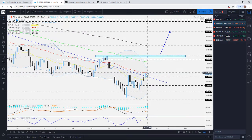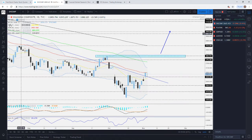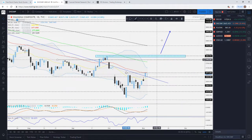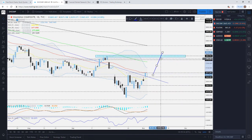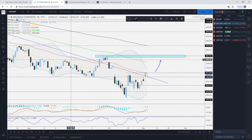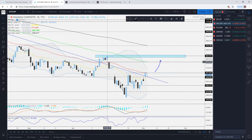So this area continues to prove itself as an important resistance, and let me just quickly mark that for future reference, approximately around the 2677 area, something like this. So this could be your short-term line that you're going to keep an eye on, because if we get a nice break above that, this could potentially open the path towards the next potential area of resistance at around this little level right here, approximately around the 2773 zone.